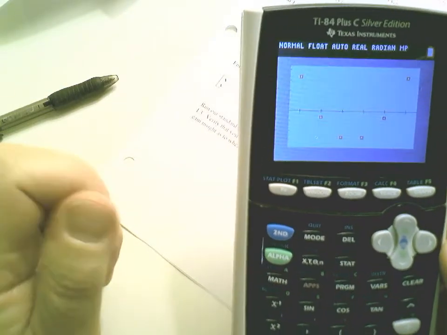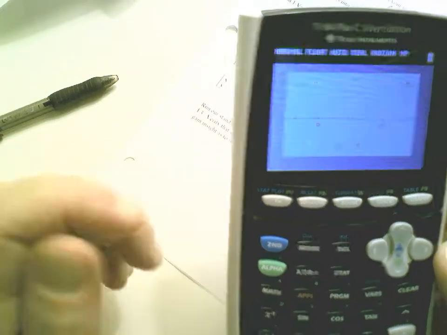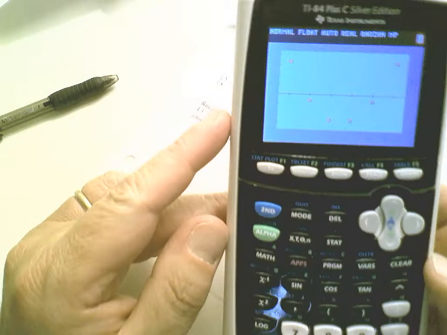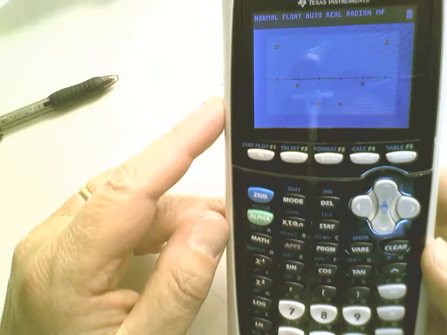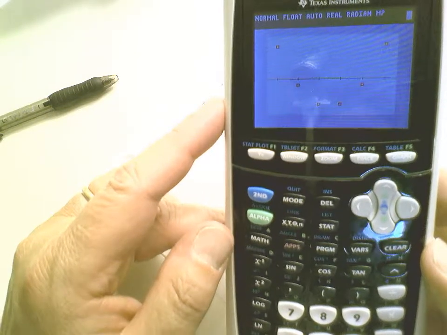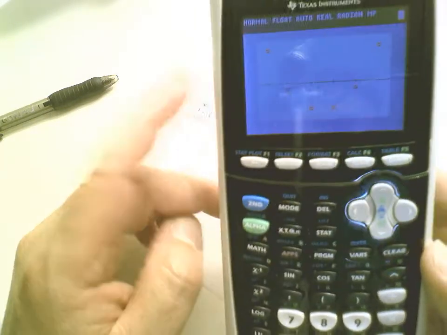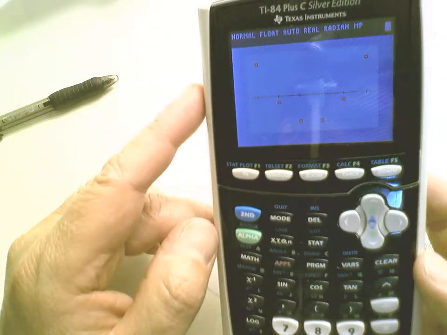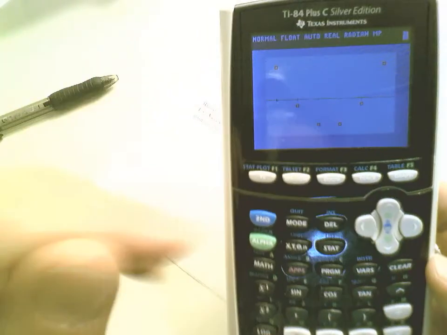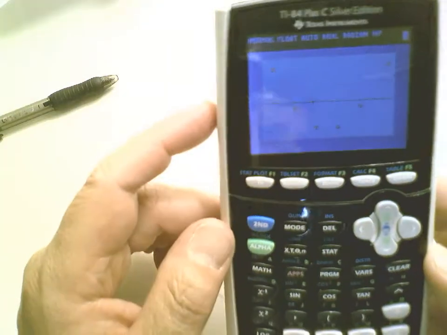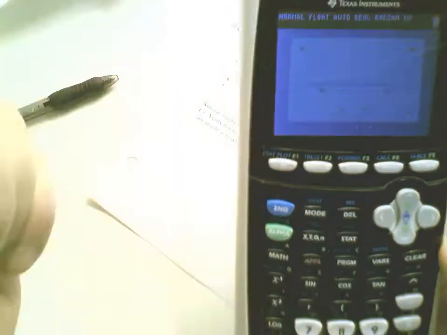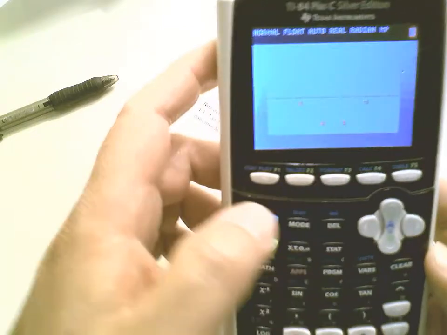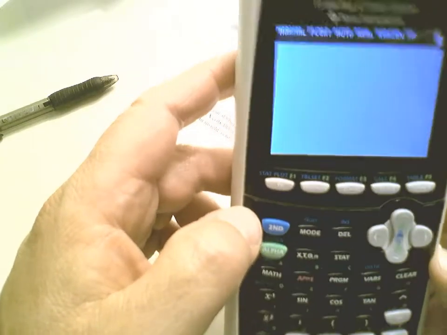Now, there's one more thing that I'd like to show you very quick. This is one place where, as I told you before, we can't really see the residual list. We kind of can't do anything with it, like run one-var stats, unless we populate it into one of our list elements. But when it comes to plotting, here's something that's very, very interesting. So let me back out. And I'm going to go back into my plot.